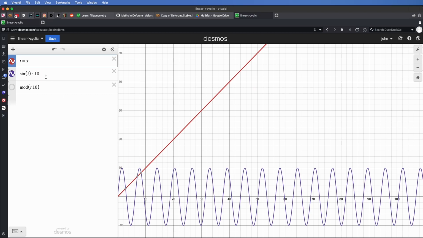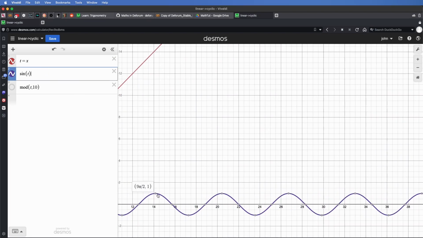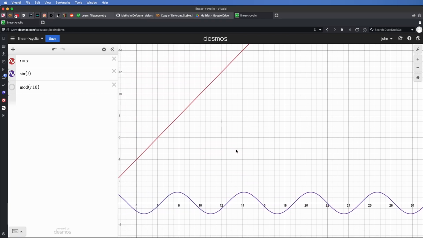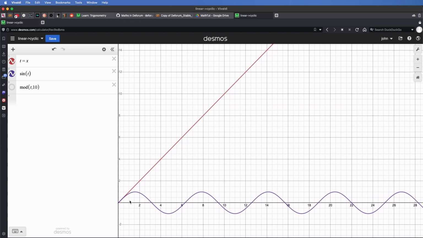I'm multiplying it here by 10, so it's going from 10 to -10. I'll take that out and just zoom in on this, and we'll see that as t increases, the sine of t increases to 1, then drops back down through 0, goes to -1, comes back up to 0. So it's taking the linear progression of t and turning it into a cyclic progression.